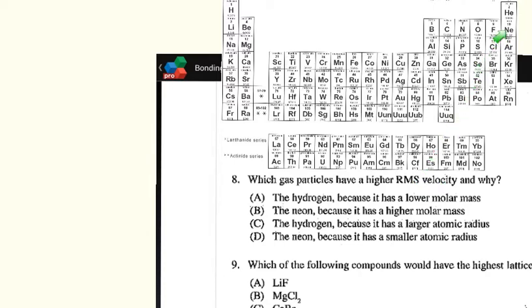But the speed of the molecules is going to depend on their size. And neon, being a lot bigger, a lot more massive, is going to have a slower speed than hydrogen, which is less massive. So let's look through our answer choices. A, the hydrogen, we think it definitely would have higher root mean square speed, so we can get rid of B and D, because neon is not going to have higher speed. The reason, because it has lower molar mass, that looks pretty good. C, the hydrogen, because it has a larger atomic radius. And so no, we know lower molar mass usually leads to higher speed.